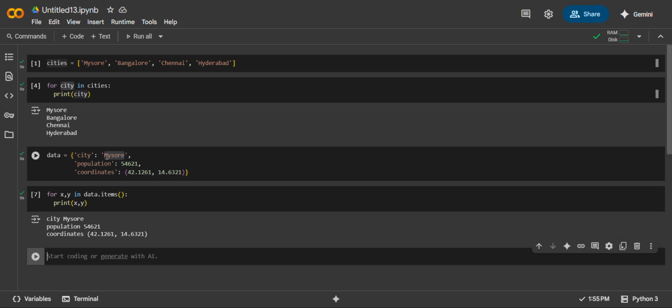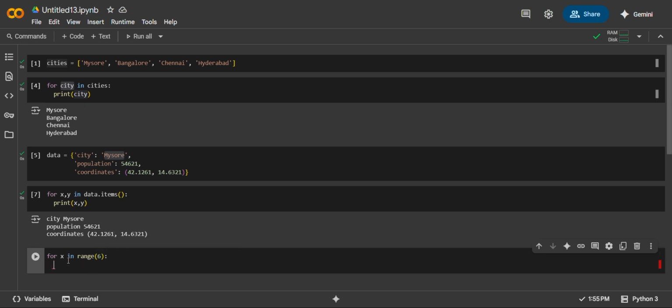So let's just use some of the built-in functions like range and print and write a for loop inside it. So let's just say I don't have any kind of pre-data variable, so I will just write a for loop like for x in the range. So this is the built-in function called range. So let's just say the range is 6. So for the range in 6 you have to print the x. So what might be the output? Let's just click and run.